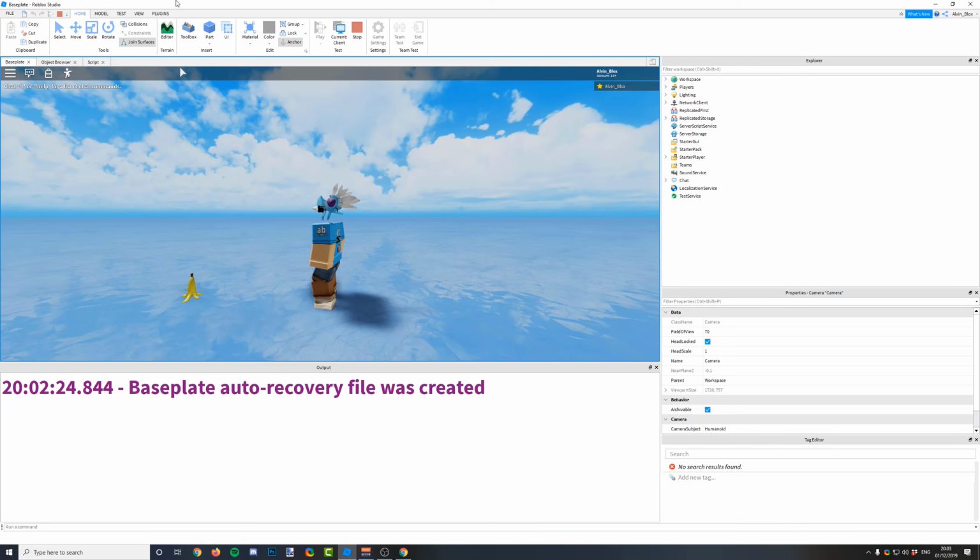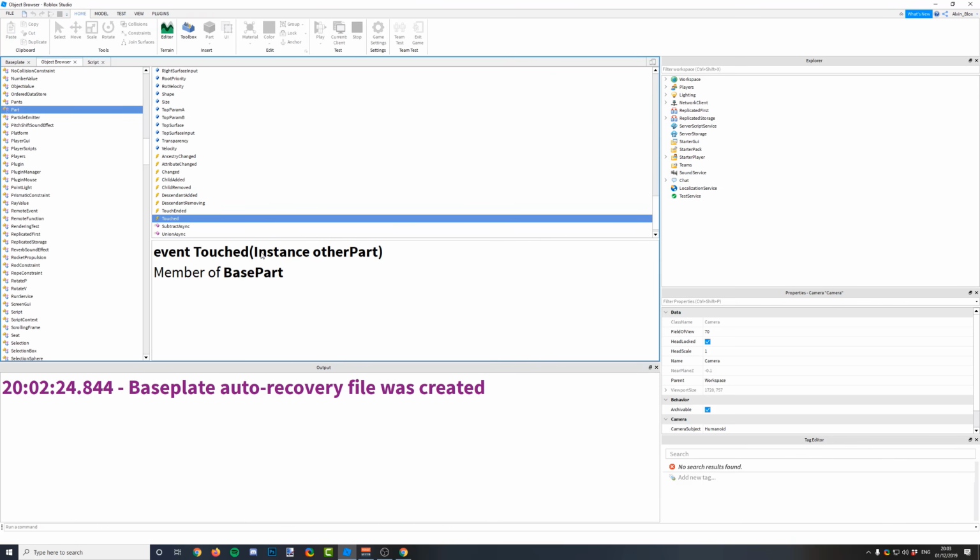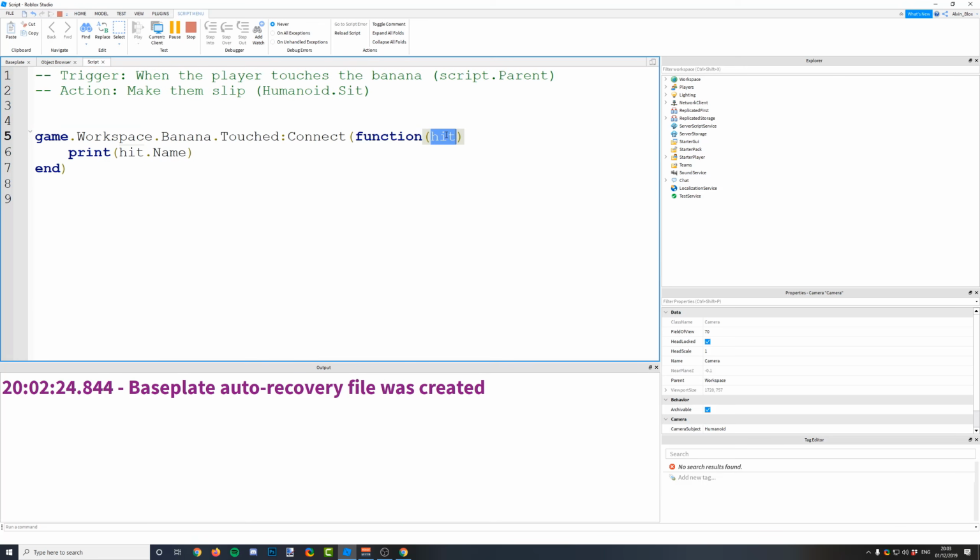It's going to send that to the function that we created, and we're picking it up as the first argument. It's always the first argument. If you have multiple arguments, then it will put them in order and tell you which one goes first. So if you had 3 arguments, it would have one here, one here, one here, but they would come in order. But luckily we only have 1 argument, so we don't have to worry about that. But it's passing the object that touched the banana.